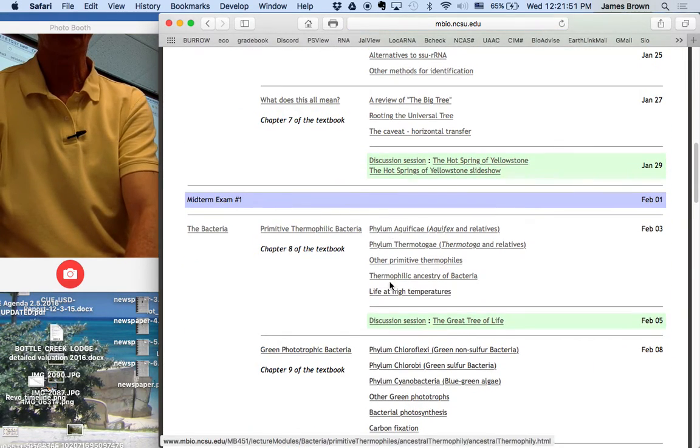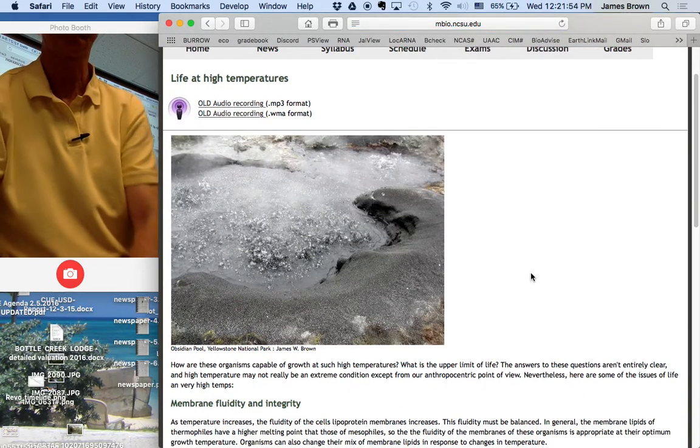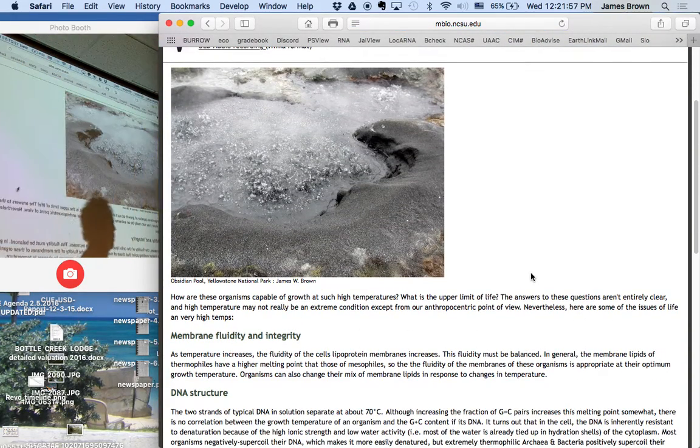Okay, so the last thing I want to talk about today is life at high temperatures. There's a lot of interest in life at high temperatures, a lot of utility for the organisms and their enzymes that grow at high temperatures. There's also a lot of interest from the space program because there is good reason to believe that life may have originated at high temperatures and that life may exist in other places than Earth, in places that are high temperature, things like hydrothermal vents on Europa, etc. None of that's been confirmed, and there actually isn't any good evidence for it, but it is conceptually possible.